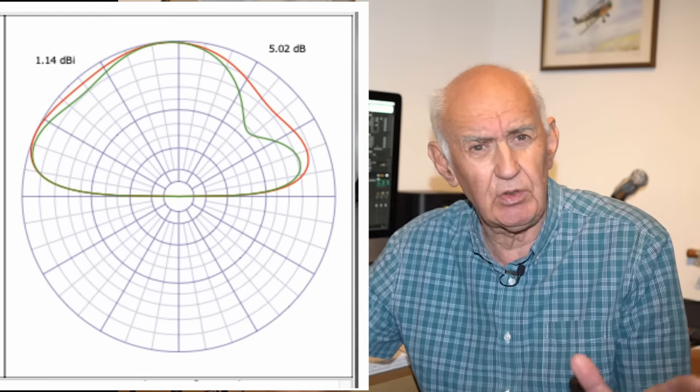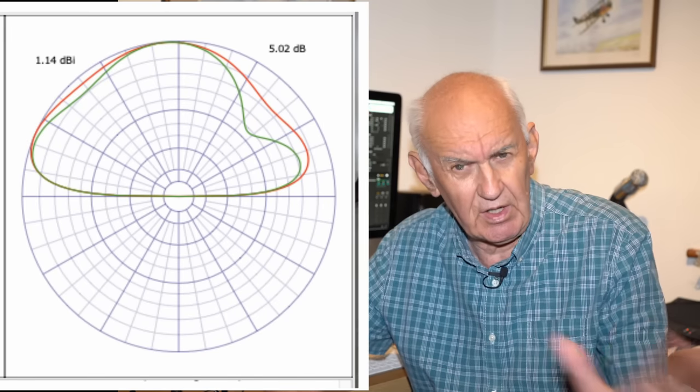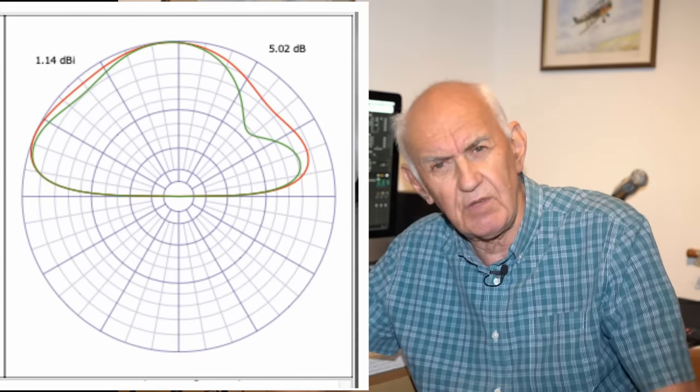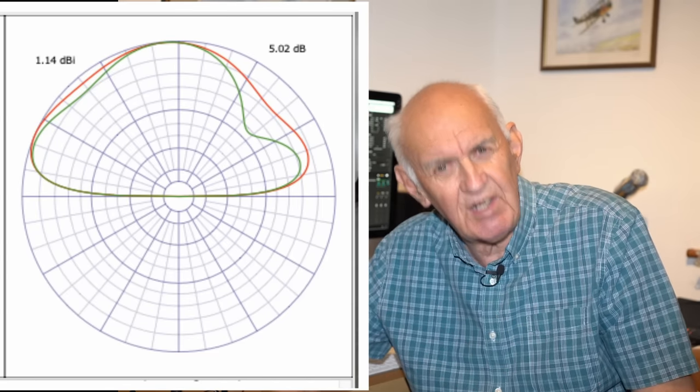And if the band's not open for DX, there's still some close-in, in our case, in the UK, European stations to work with high-angle radiation. You've got the best of both worlds. I think it's quite an interesting radiation pattern.